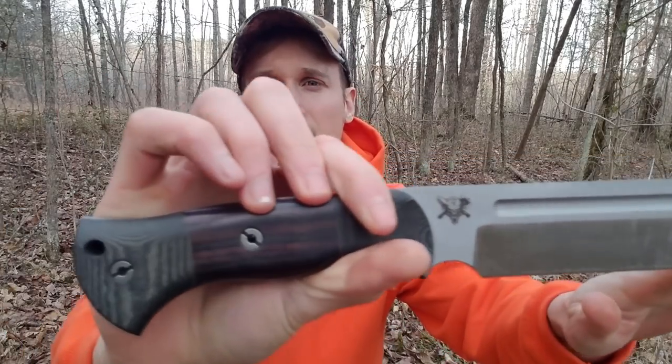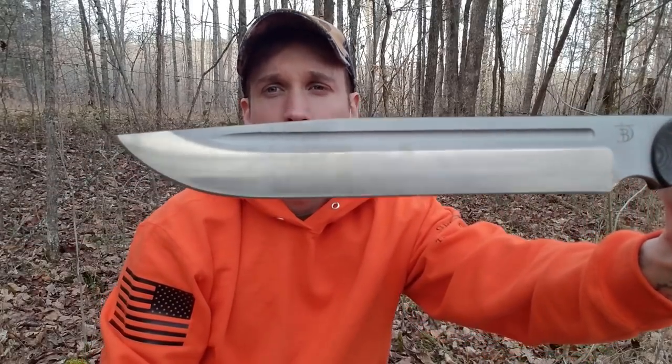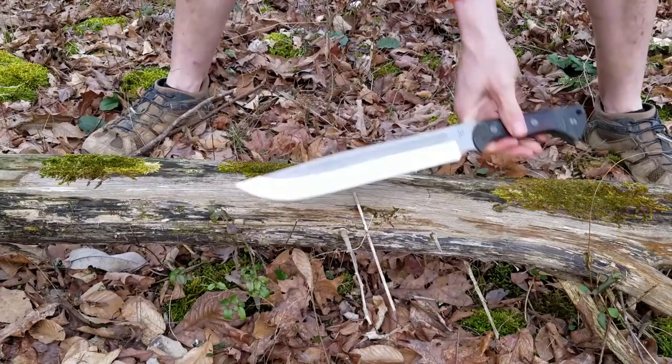What we are going to do to compare these two awesome blades is simply talk about them and show them one at a time. First, let's talk about the venerable Dark Timber Kodiak, as it is the elder model. The bushcraft and survival communities are very odd and finicky groups of people who are all looking for something very specific and think that anything else is crap. There's a group of people who are looking to squeeze absolutely every ounce of performance possible out of every ounce of weight.